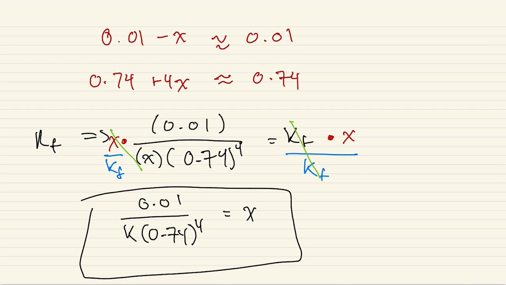Right, and so you can see right now that x is going to be extremely, extremely small, right? We're dividing 0.01 by something like 10 to the 30. So you can go back and calculate x, and you'll see that the equilibrium concentrations aren't going to be that far off of what we started with.